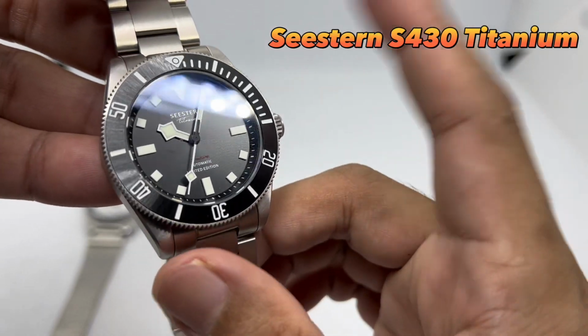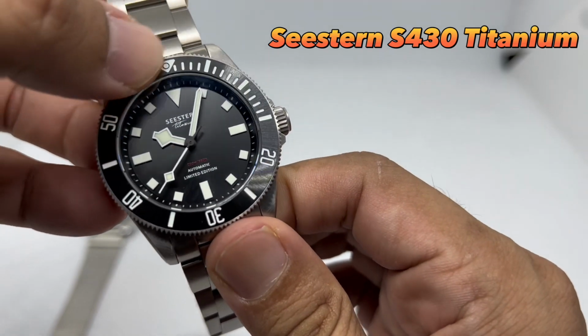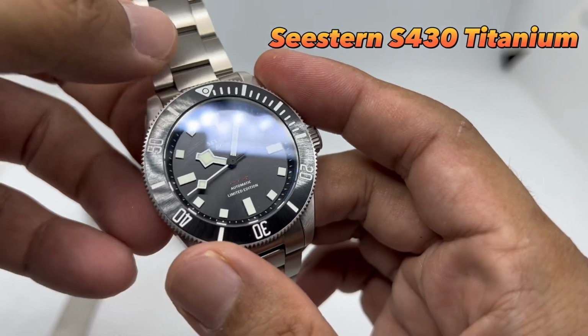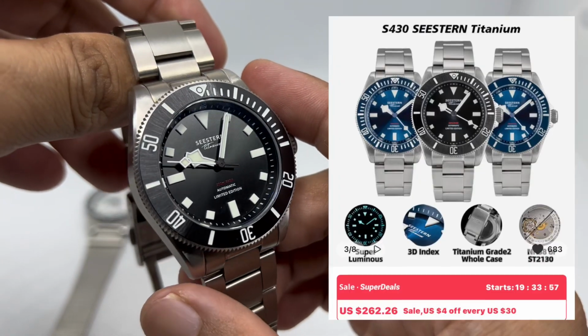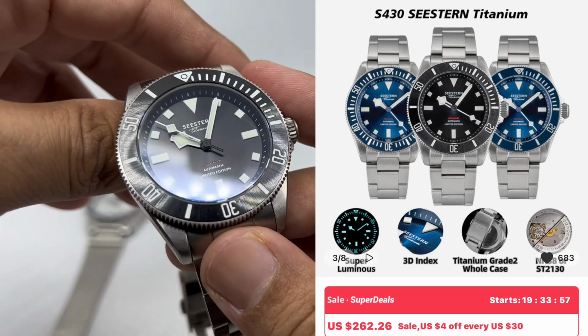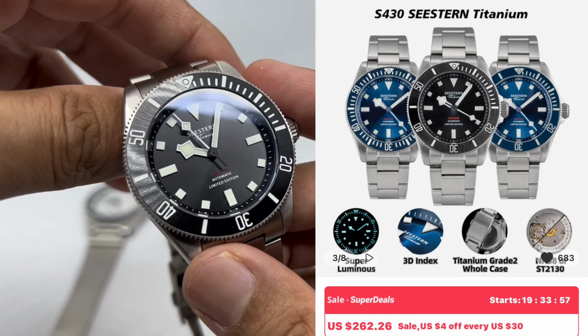All right, I've basically fumed about this particular piece because I thought that it could be a perfect watch if you want some affordable titanium watch. So selling for about $270 now. I'm not really sure how low they are going to go during the sales. Maybe if you can get it less than 250 bucks, that's definitely a bargain.